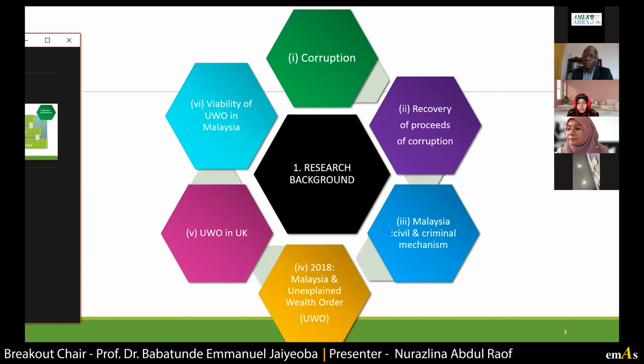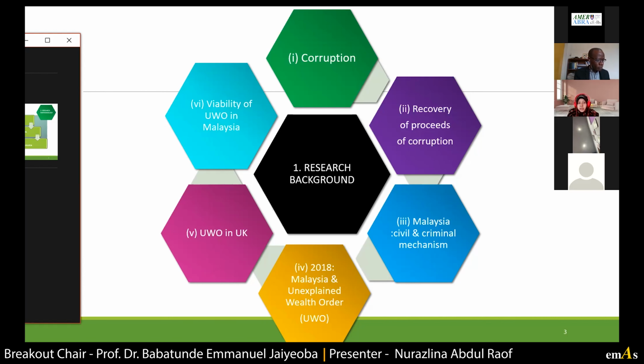Now, when we look at Malaysia and the unexplained wealth order, there was an indication in 2018 that Malaysia is reviewing another civil mechanism in the form of the unexplained wealth order, as implemented in the United Kingdom, to further strengthen the law on recovery of proceeds of crime, which includes corruption. In the UK, the unexplained wealth order was introduced on 27 April 2017 and enforced on 31 January 2018 to tackle the problem of enforcement of civil recovery orders. The application of civil forfeiture was limited to exceptional cases where the prospect of criminal prosecution was not available. It didn't help in the most difficult cases where concrete evidence was very hard to obtain.